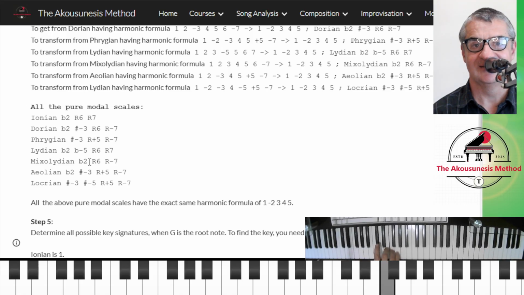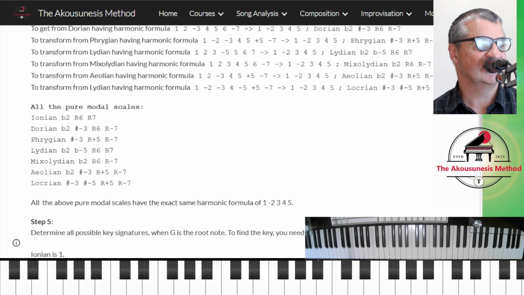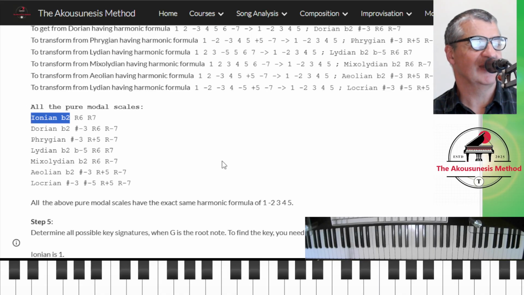Similar now to the Ionian. Ionian is easy. It's the same, isn't it? Mixolydian, sorry, is flat 2, remove 6 and -7. This is remove 2, 6 and 7. So only playing, that's what we're actually playing, right? Because we're removing the others. And we're only playing that, which is Mixolydian flat 2.